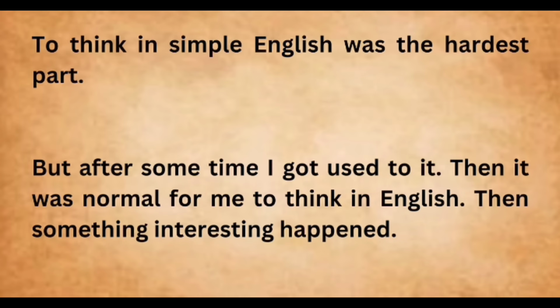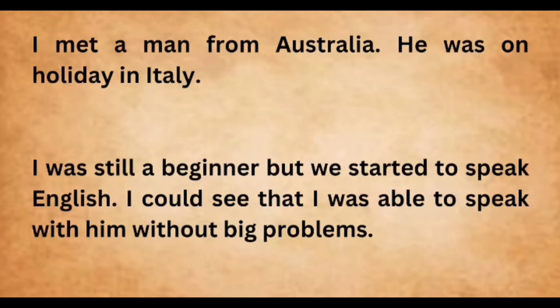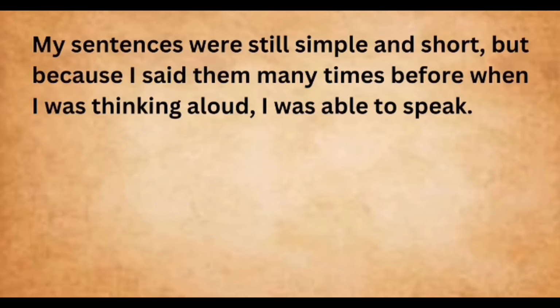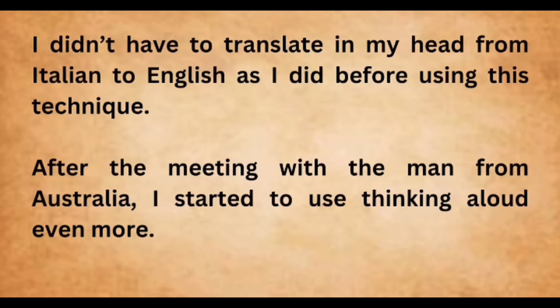Then something interesting happened. I met a man from Australia. He was on holiday in Italy. I was still a beginner, but we started to speak English. I could see that I was able to speak with him without big problems. My sentences were still simple and short, but because I said them many times before when I was thinking aloud, I was able to speak. I didn't have to translate in my head from Italian to English as I did before using this technique. After the meeting with the man from Australia, I started to use thinking aloud even more.